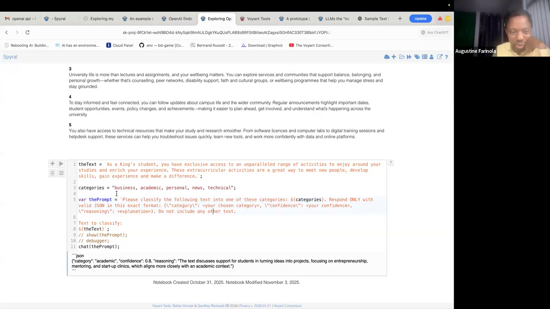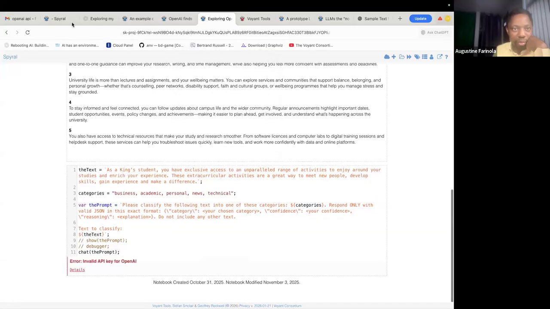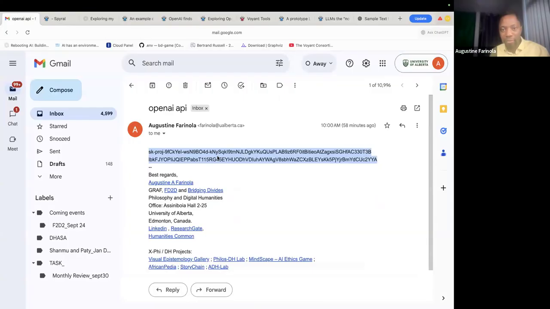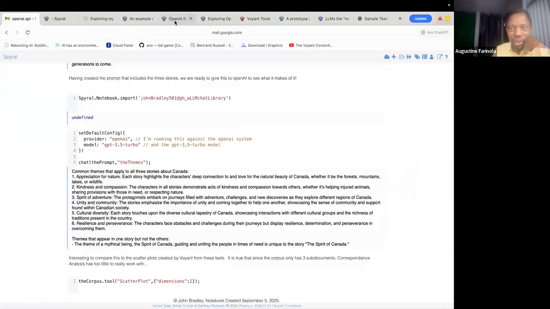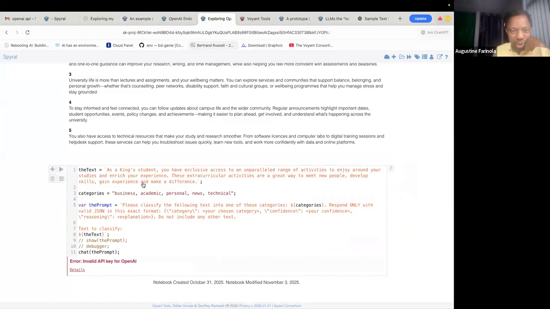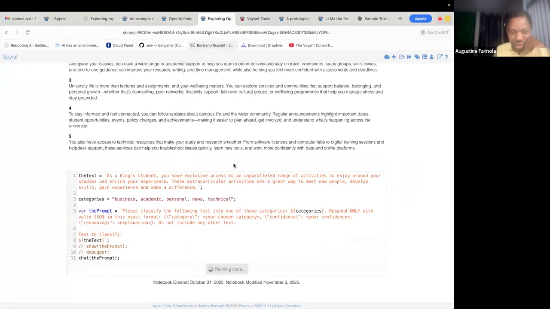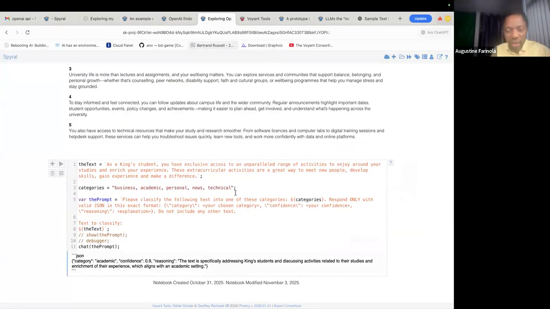You have the prompt created, and then we run that. It's going to ask for an OpenAI key, so let me grab that again. We go back to this exploring themes of our own, and then we put it right there. Okay, so this is not just a black box.